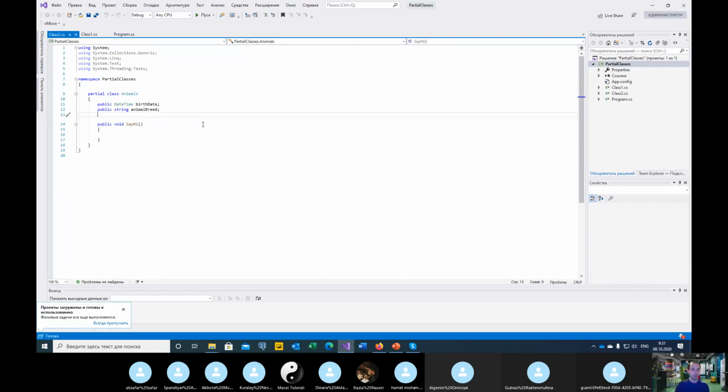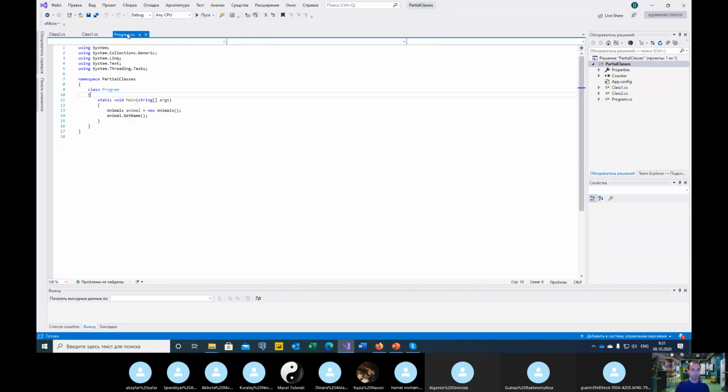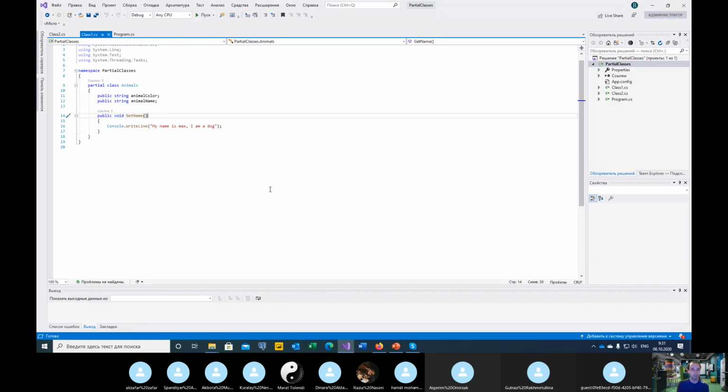And again, let's take a look at the partial classes. As we have talked, they can be spread into different files. For example, the first one, partial class Animals. My name is Max and I am a dog.